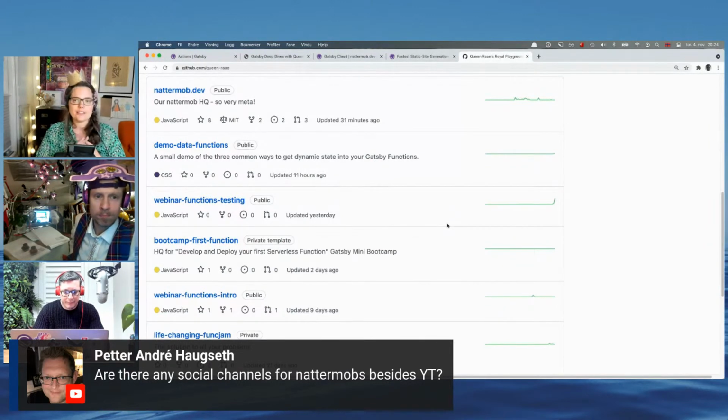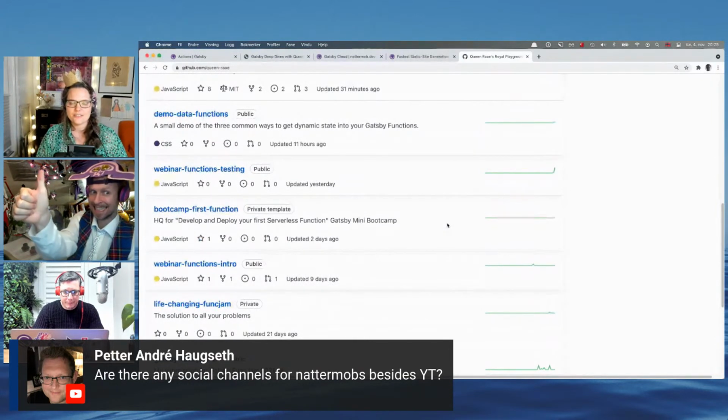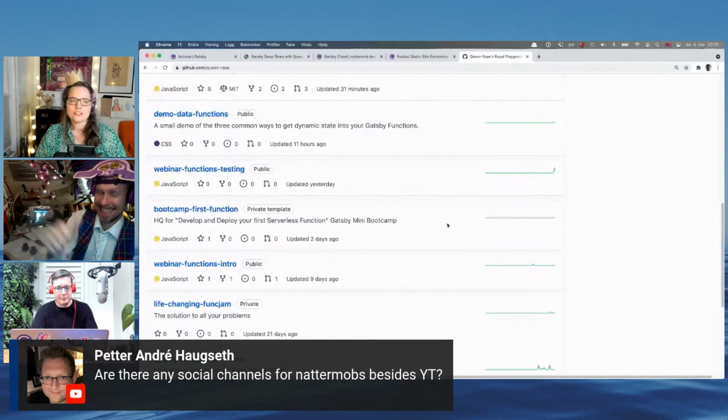And there we also have a discussion tab, and it works really well. Folks are already helping each other figure out things that are outside of the bootcamp scope. But when you gather people who are interested in doing stuff with Gatsby, why not help each other out with stuff that is not specifically a serverless function?